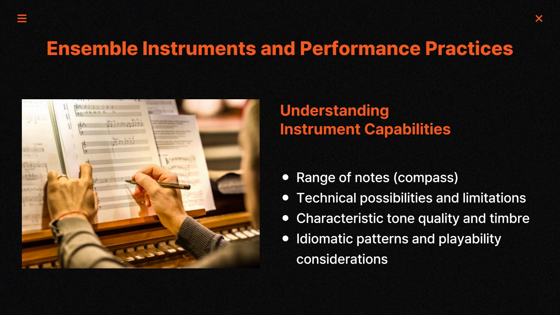A composer had to know things such as how wide the range of notes was, what kind of techniques were possible, what kind of sound or tone the instrument produced, and what musical patterns were easy to play for each instrument. Without this knowledge, it became impossible to compose music in this period.